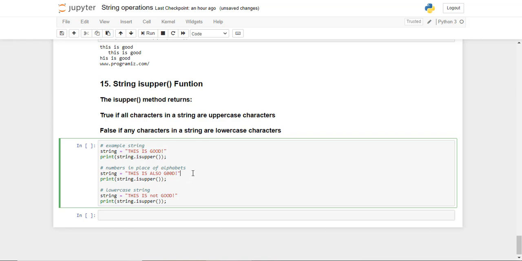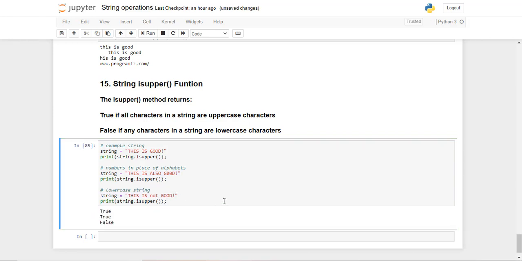But in the third example, we find that we have three lowercase letters. So when we run this, we are going to expect a false return. So what we are expecting by running this cell is true for the second one, and false for the third one. Let's run it and see. So we get true, and false, which is as per our expectation.